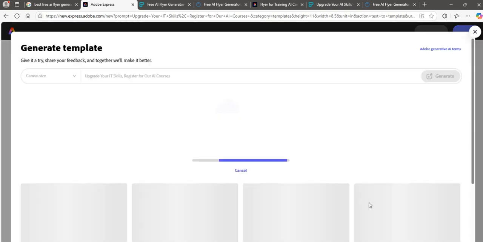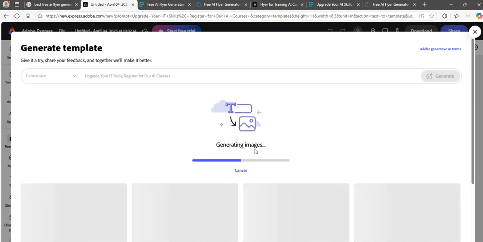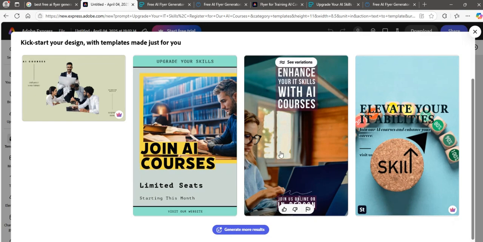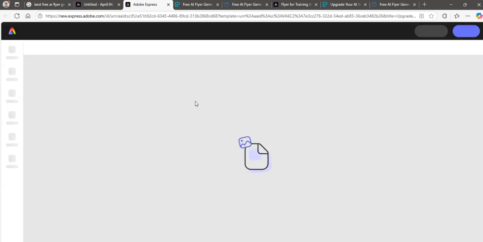So it's going to generate based on what has been given to it. So you see here it says bringing your ideas to life, magic, art, and science. Let's see, generating the image. Let's see what it comes up with. So you have to give it a while. So beautiful. My mind is going for this. I also want this. Okay, let me select this option here. I click this option here. I select it. Remember, we're in Adobe Express.